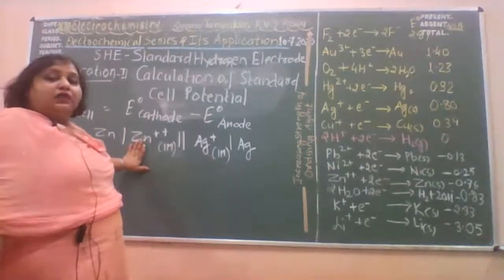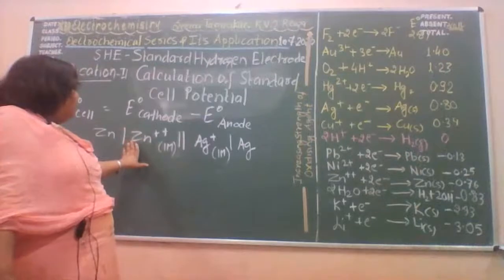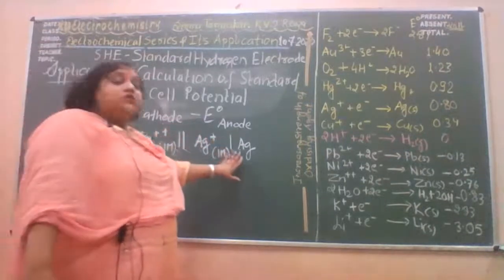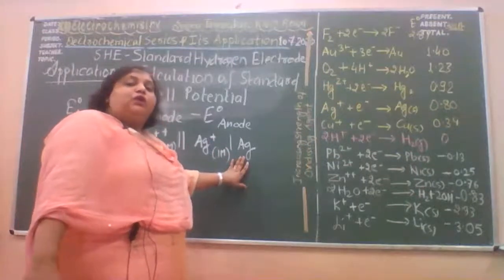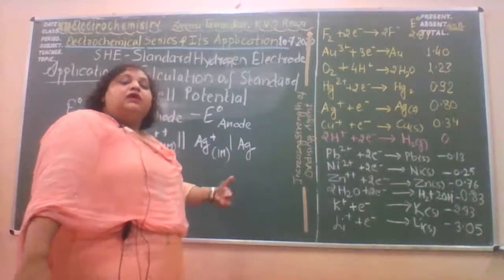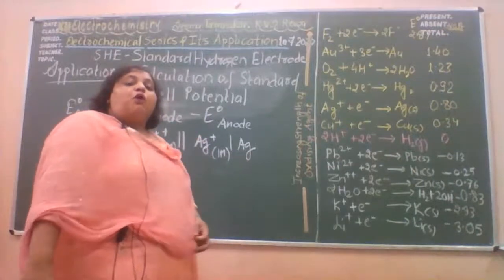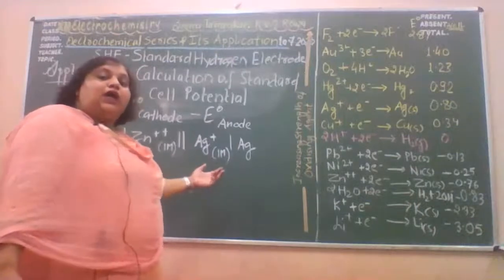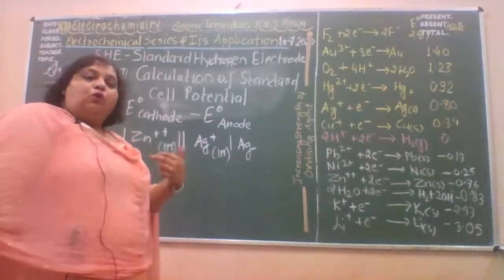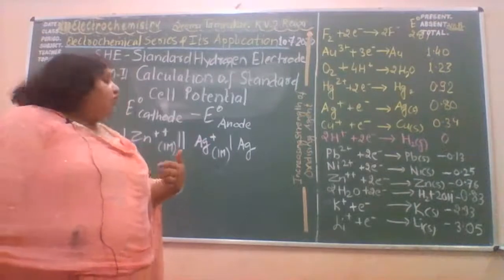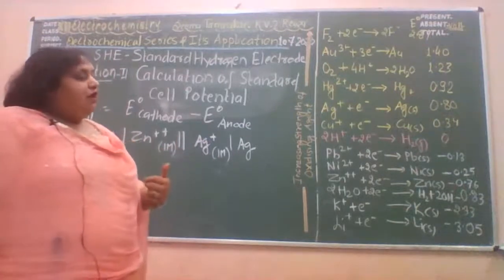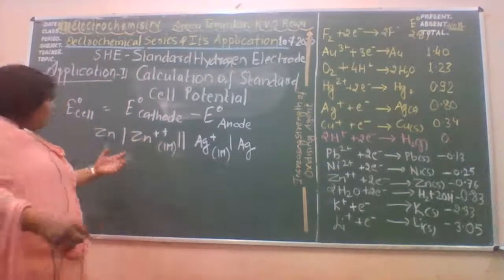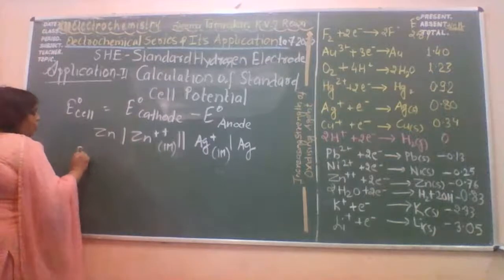I know by this representation, you know that this side is always represented by the anode and this side is always represented by the cathode. But if the simple reaction is given, if it is not given in the form of the cell representation, at that time also you can find out on your own which one will behave as an anode and which one will behave as cathode, right? I'm giving you the example. Okay.